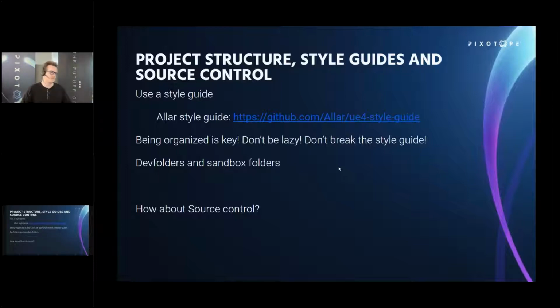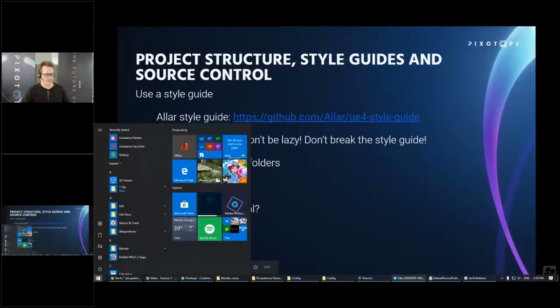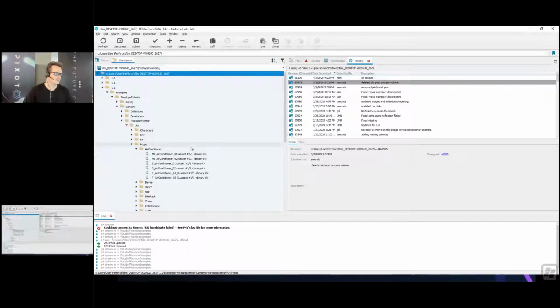So when we have all of this, how can we use applications in order to help us out to organize all of this and make our life a little bit easier? For that, we can use a source control application or version control, depending on what you want to call it. So we use Perforce, which basically allows you to have a file system that is locked to this software, which basically allows you to lock files to specific computers.